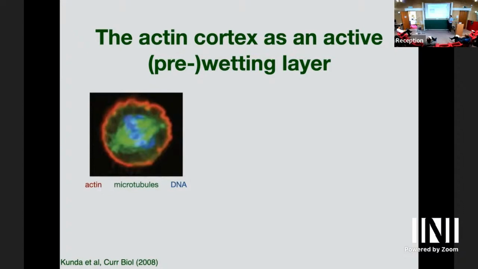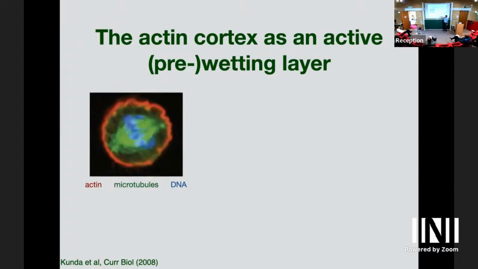And the first thing I would like to discuss is, so here in red, the cortex, so the actin is labeled, as I told you, actin is always red. And this is a paper that was written by Baspan, who's also known in Cambridge. And what you can see here is that the cortex really seems to be a very well-defined layer beneath the cell membrane. So this would be in a cell that undergoes cell division.